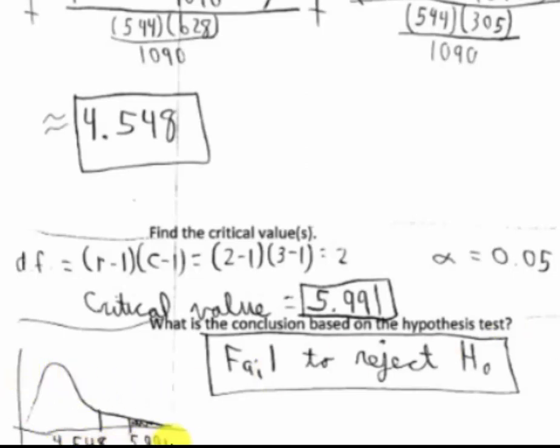I went ahead and sketched this, and it's a little off the table, or a little off the video here, but you can see the general form of the chi-squared graph. This little shaded area here is our tail. This right here is our critical value. This number is 5.991. Our test statistic is located over here in this clear area, 4.548. Since this is not in the tail, it's not in the rejection area, we will fail to reject H0.